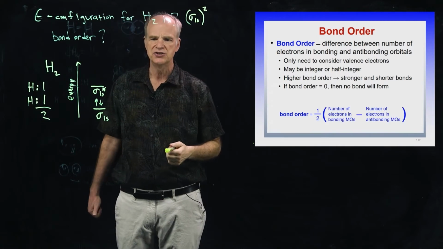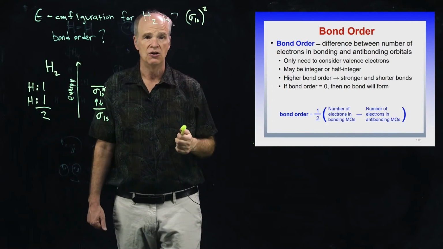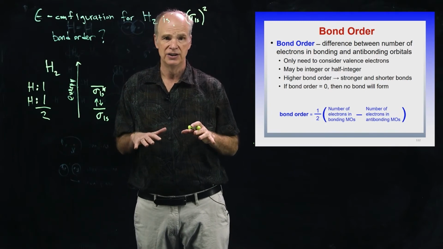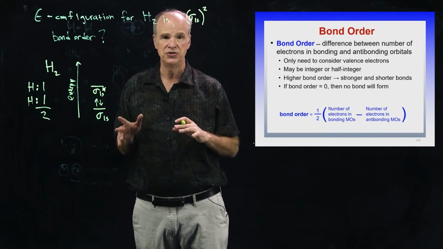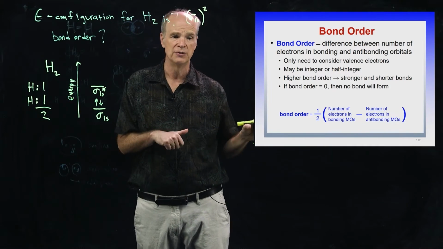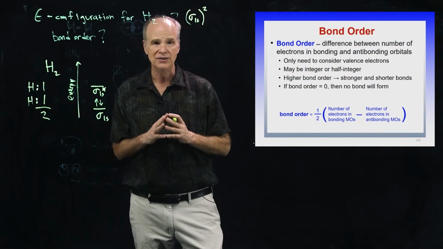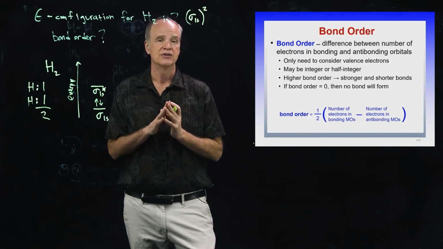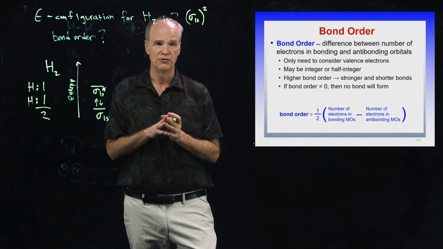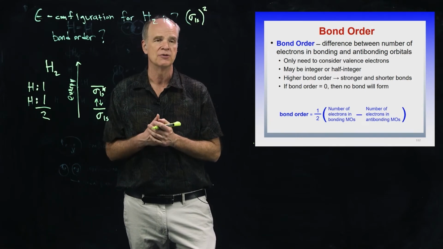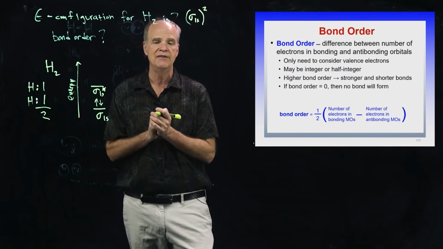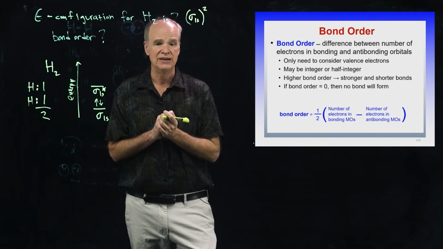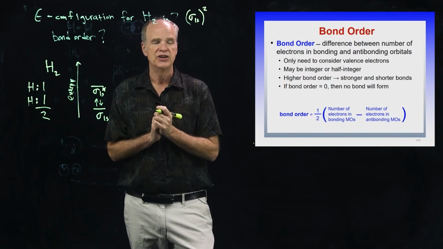Now the next question is we're going to figure out something called the bond order. So let me talk about how you calculate that. We'll calculate it for the H2, and then we'll interpret it a little bit more from there. The bond order of this molecule is calculated from a simple formula, which I have on the slide there. The bond order is going to be equal to 1/2 the number of electrons in the bonding molecular orbitals minus the number of electrons in the antibonding orbitals.